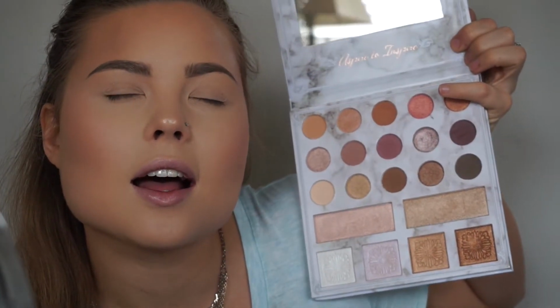I used it on my client this morning because, okay, yeah, so it's my birthday. I had to get up at 4:30 a.m. to go get someone ready for a TV appearance they had. It was all good and totally fine, and she was great and sweet and looked amazing and I was happy, but yeah, the palette touched her eyes first. So I'm stealing it because I want it.